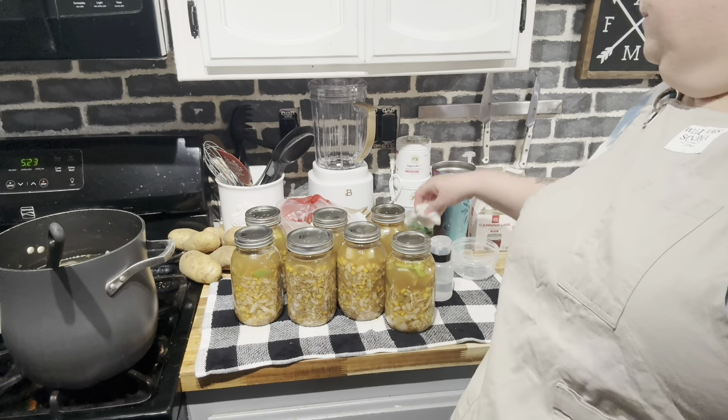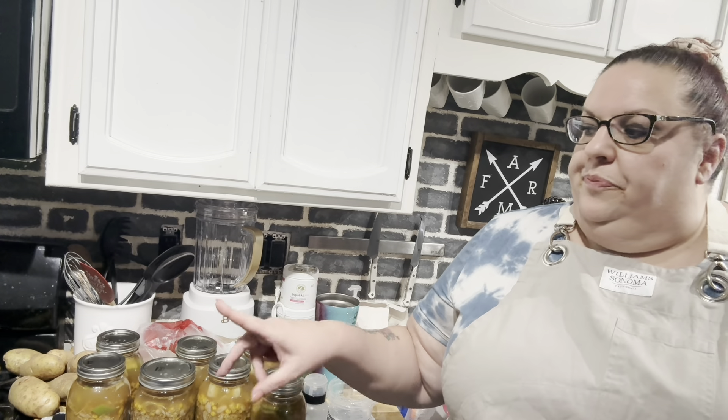I'm excited for this one because I canned a chili with ground beef before on my electric counter canner, and for some reason the ground beef gets a burnt taste. The chili had kind of a burnt taste — my husband liked it but he likes everything burnt. So I want to redo some regular chili in this stovetop canner and see if there's a difference in the flavor.